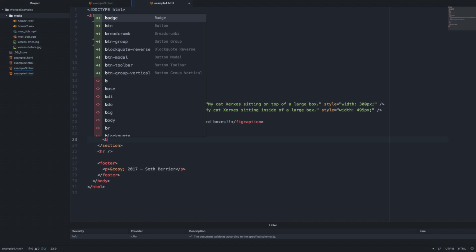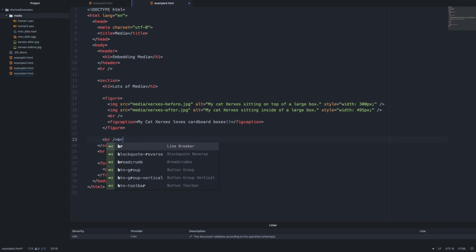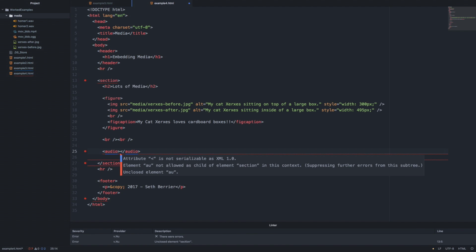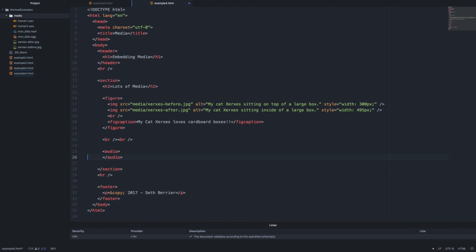I'm going to put in a couple of BRs here to get us fully down away from our images. And I've grabbed a couple of little short audio clips right here. Let's pull those in. The tag is just audio, and the audio tag itself doesn't necessarily need any properties inside of it.